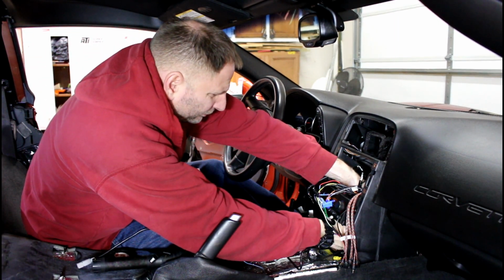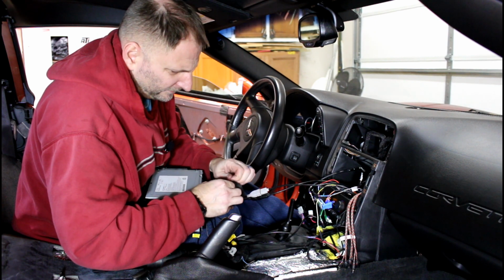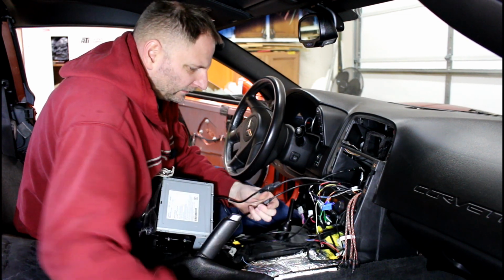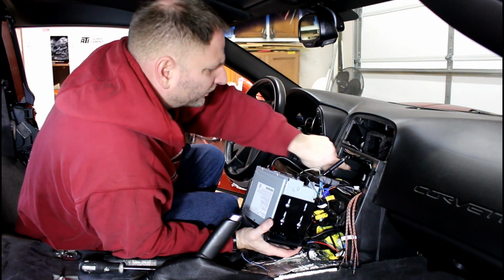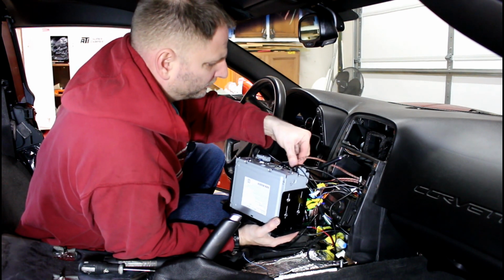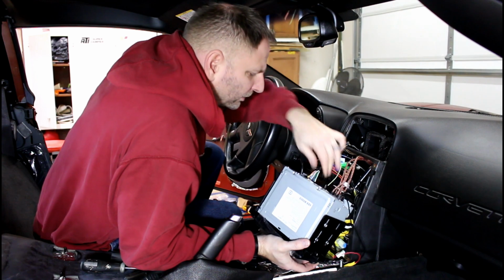I'm just going to run it up right through here. Take our electrical tape, wrap it up, and plug everything else in. I'll worry about the routing of these USB extenders after I get the head unit in. And that'll just ensure a vibration-free success. All right, we'll put those over there. Now we have our RCA cables. Subwoofer. And again, that little red will go to red. Push down on all those to ensure that they're fully seated. Now we'll go grab our wire harness and plug it in, make sure it's fully snapped.